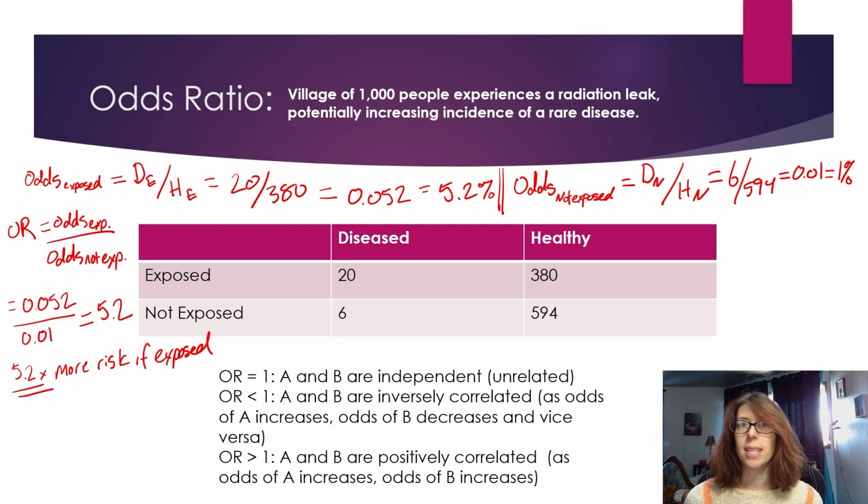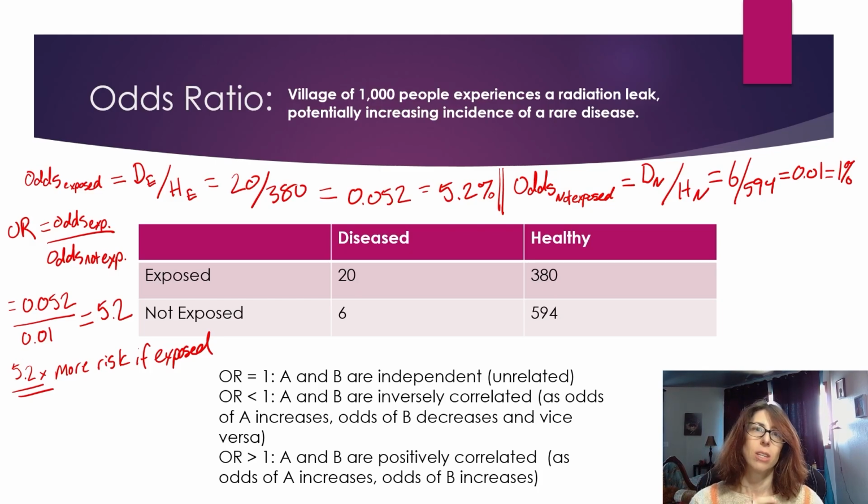If OR equals 1, it means disease is equally likely in the treatment and the control group, which also means there's no relationship between exposure and disease. When OR is small, it means that disease is negatively correlated with exposure, or it's less likely in the exposure group than in the control group. You would expect to see this if the exposure is therapeutic. When OR is high, it means that there's a positive relationship between exposure and disease, or the disease is more prevalent in the exposed group, and you would expect to see this if the exposure is a hazard of some kind. OR and RR calculations are nearly identical when a disease is rare.